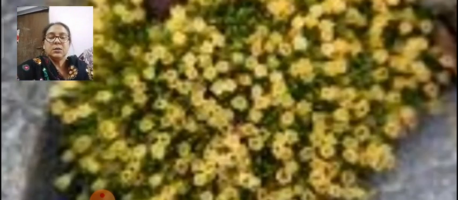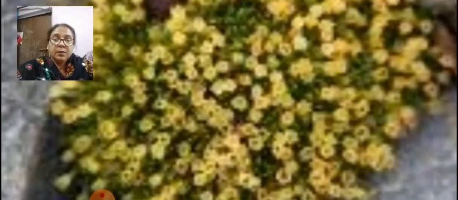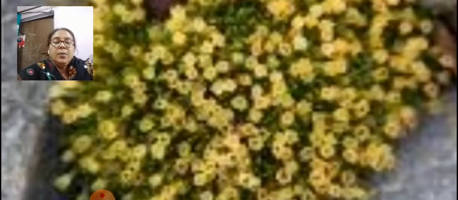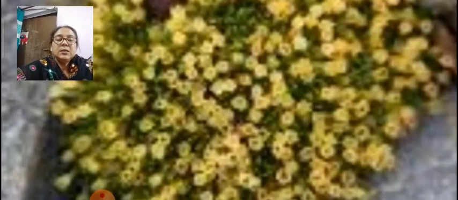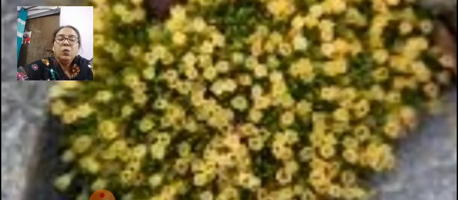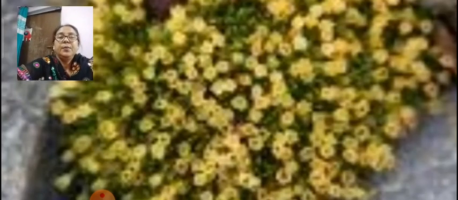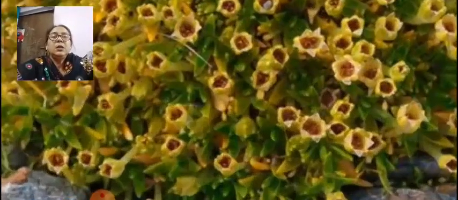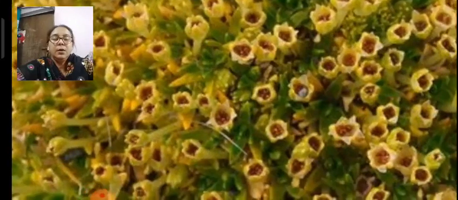Now, children, this is Antarctic pearlwort. Colobanthus quitensis has a more cushion-like appearance and can grow to a whopping 5 centimeters in height. Unlike the hair grass, the pearlwort has small yellow flowers, which it very proudly displays. The pearlwort can be most commonly found in rocky areas in the coastal region of the continent. Now children, here you can see this is pearlwort.